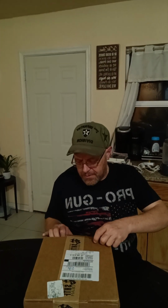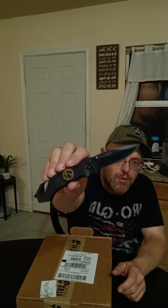Remember last time we had a small one like this? It had some pretty good stuff in it. We'll get it open. Oh yeah, still rocking the Timberwolf Leader of the Pack. This thing is surprisingly holding an edge really good, even after we made that tent stake with it.